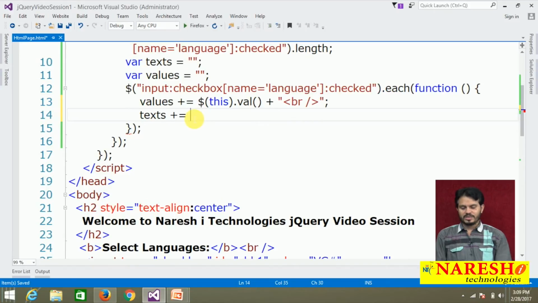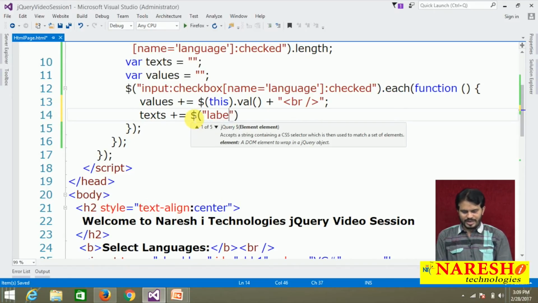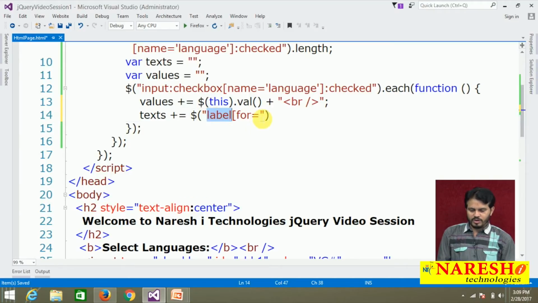So what is required: text plus equals dollar of label, meaning you are selecting the label, label for equals to which label, the label which is defined with the for attribute, whose value must match with the checked checkbox id. So label for equals to, here the ID of the checked element is required, but we don't know what the ID of the checked element is.